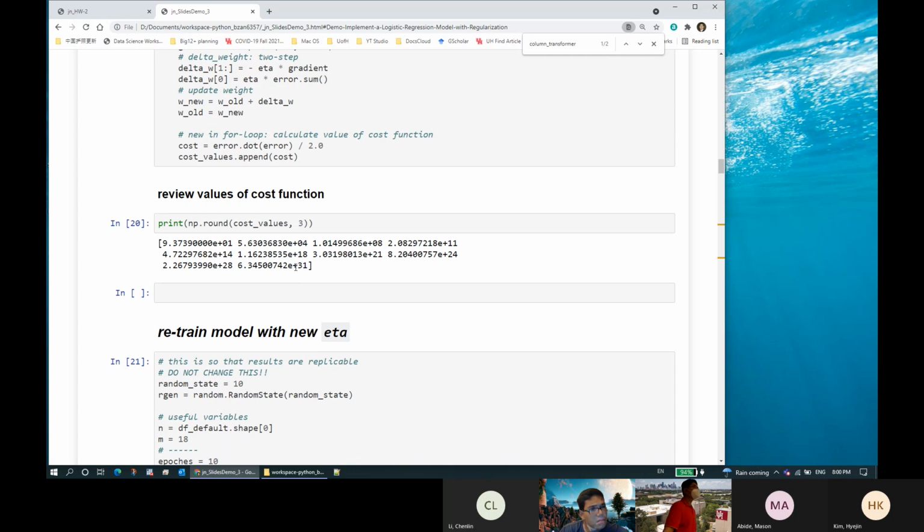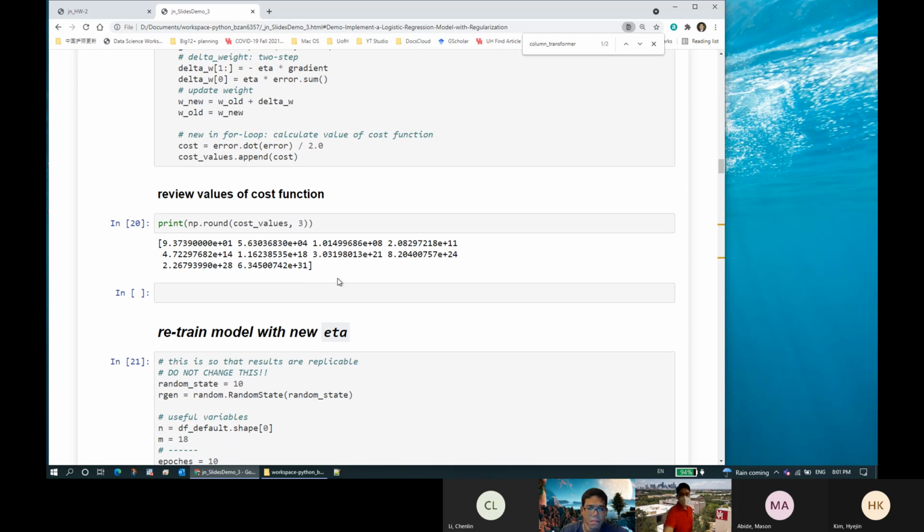So what does that mean? That means the weight update is jumping farther and farther away from the optimal point, to the point that it explodes. I can't even say how large the number is. It's just not right.